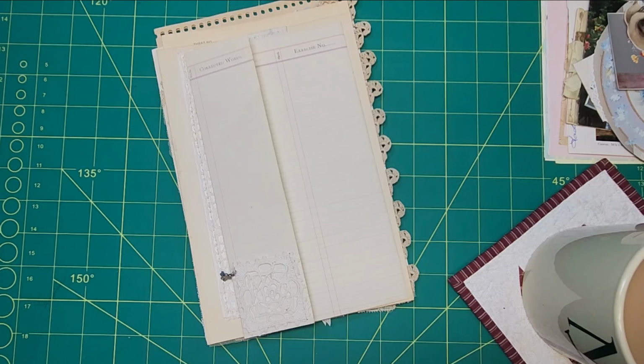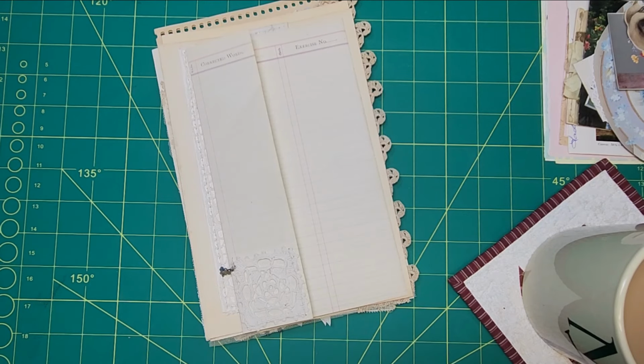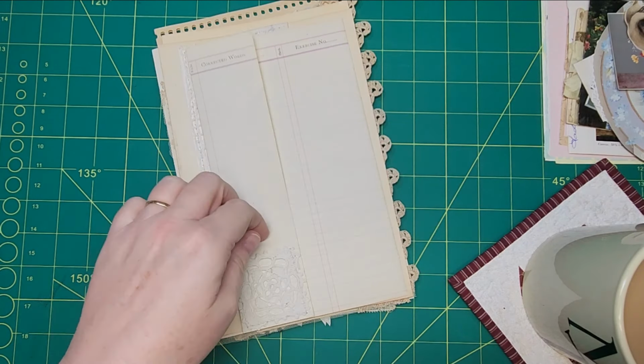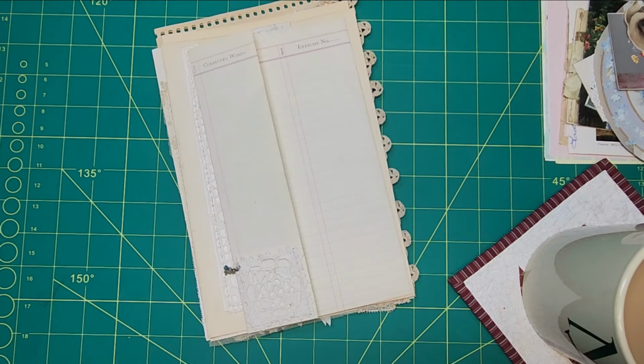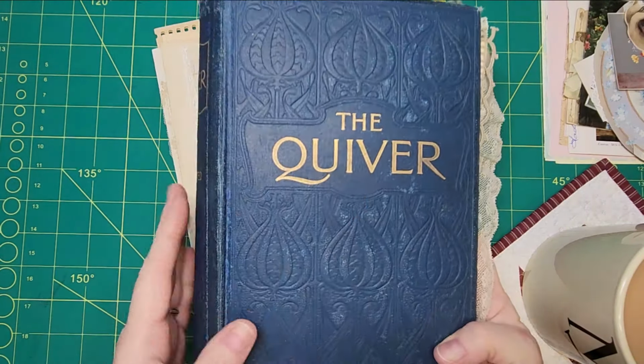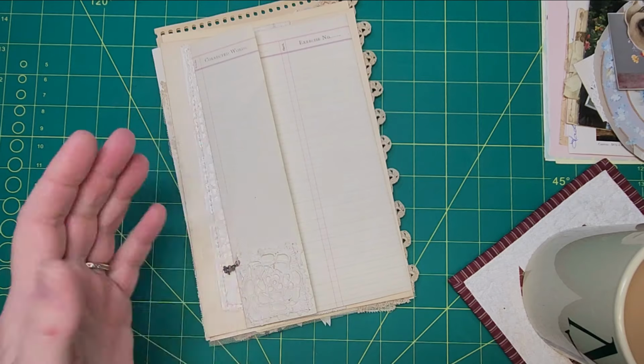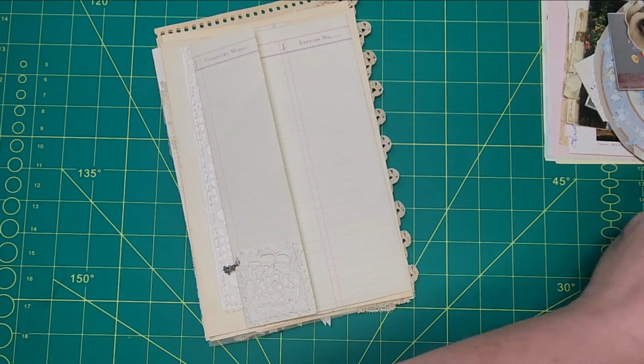I've been up for a little bit now and done a little bit of sewing on my pages. I've pulled out some fussy cuts and things, and I want to make little bits of ephemera to go in the pockets that I've created so far for my current journal. Let me see if I can reach it. It's blue. So I'm trying to keep things in cooler tones, blues. And I want it to have a turn of the century feel. So a couple changes around here.